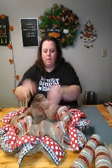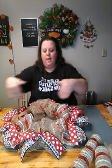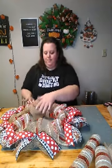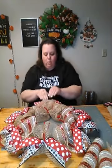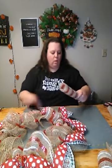So there we go. Now you can see why we do the bottom or the outside first and then the inside. That way the inside lays right on top of the outside. You can see that one's going to lay right on top of that one. It would be a little bit challenging to do our ribbons once this top row of mesh is already on. So we do the whole outside first, then switch to the inside.